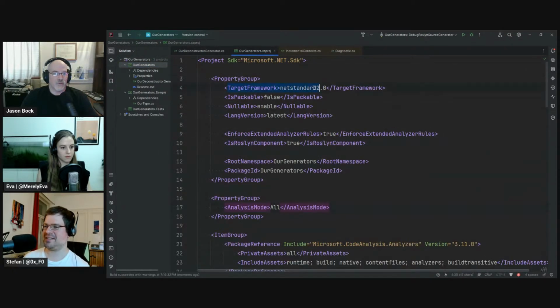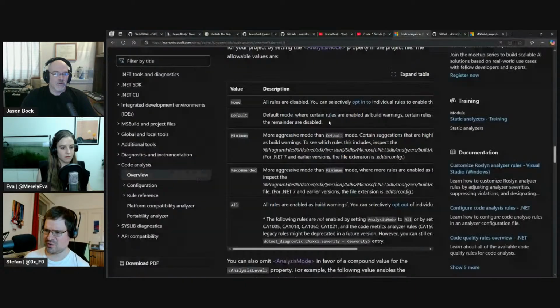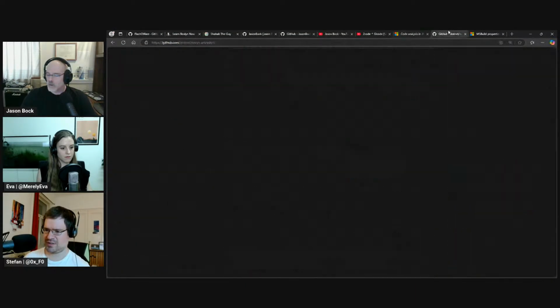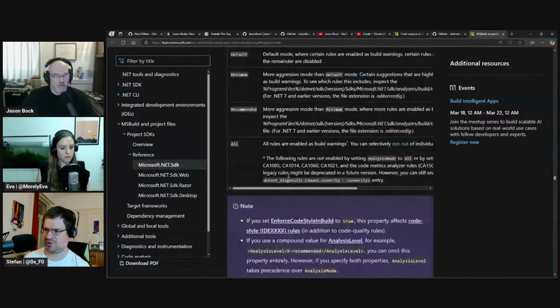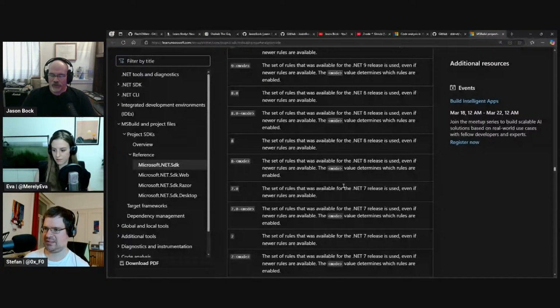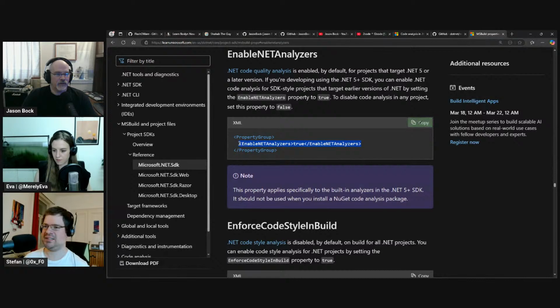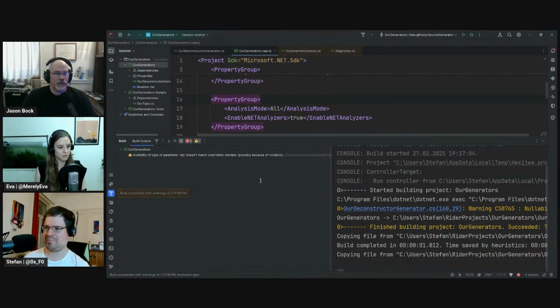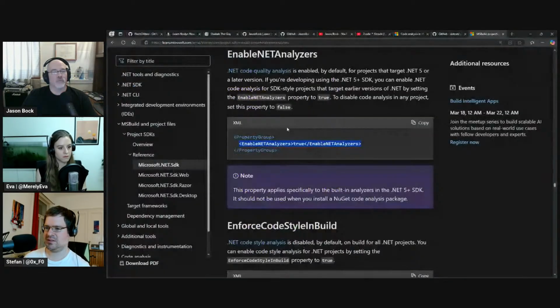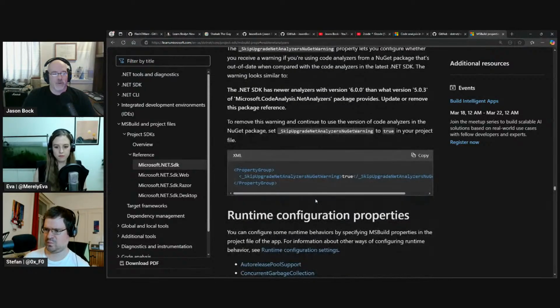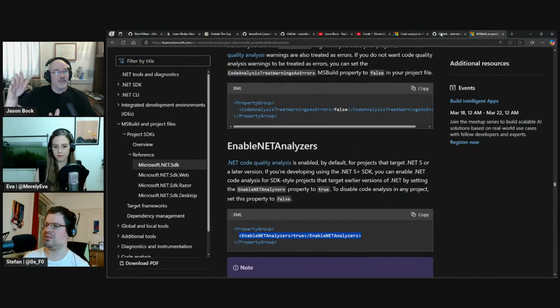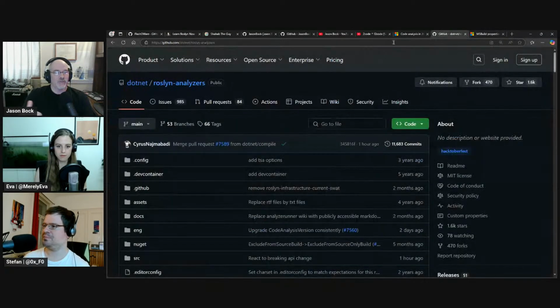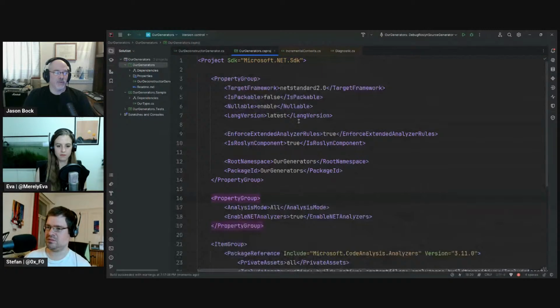Oh wait, but that's a .NET Standard 2.0 project because it's an analyzer. I think there's also another setting that I need to enable for these, but I never recall. Yeah, I've got a couple projects just on my machine that I've used just to look at, and I think you should just be able to say analysis mode, and that works. Although you're right, with the .NET Standard project, you do have to reference the analyzers. If you're just doing a .NET 8 project, then they're included by default. But framework and also standard projects, you have to include the NET analyzers package as a package reference.